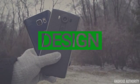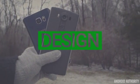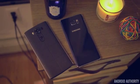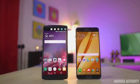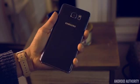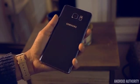Two contrasting designs is probably going to be the area where most users will immediately know which phone is for them. And no, I'm not talking about the beauty of each phone's design, more so the functionality that each design provides. Samsung's Note 5 is much different than its predecessor, with the battery now being sealed in and unremovable thanks to its glass backing. This glass backing also makes for a tougher time managing microSD card support, so Samsung decided not to bother and remove this feature as well.